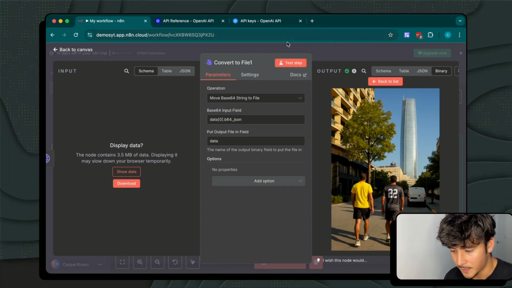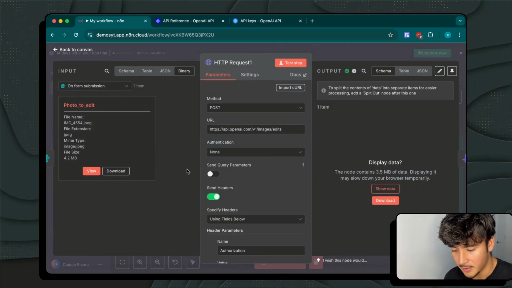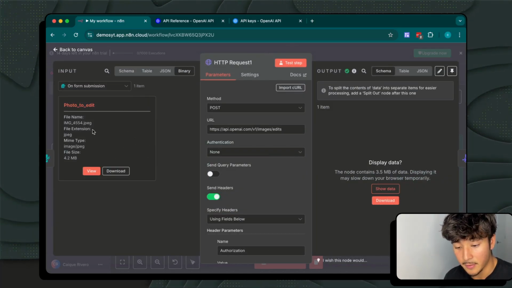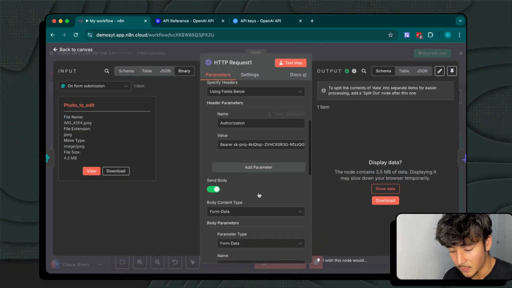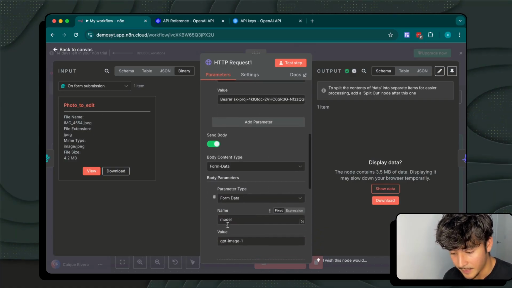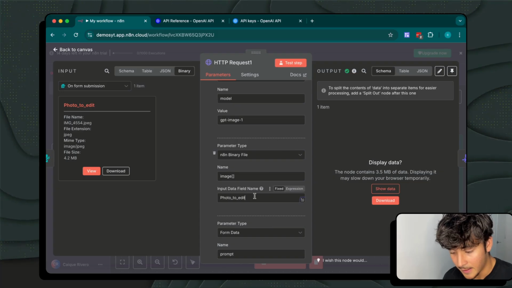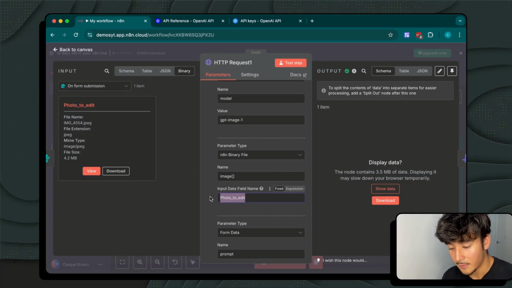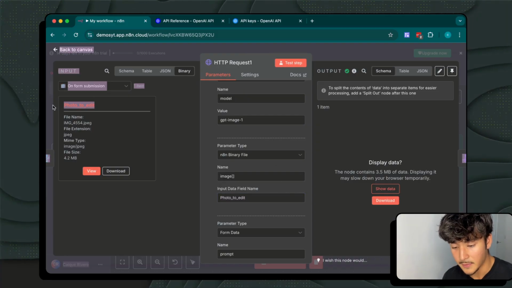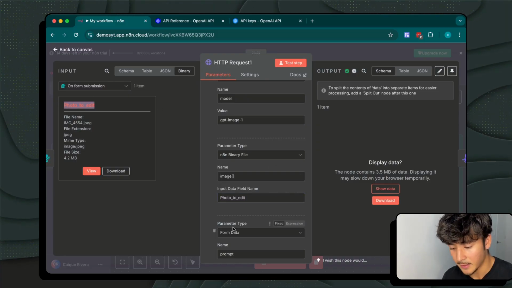That's pretty nice. And if you click on the HTTP part of it, we can see that the binary, so the file that I put in, the photo, comes in as binary data, which is why we send it as binary. And what n8n asks for is the name of the field. And this field name is called photo to edit.